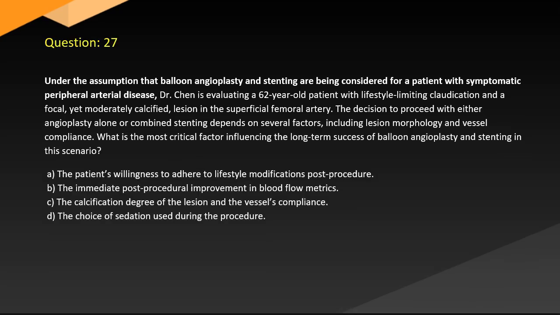Question 27. Under the assumption that balloon angioplasty and stenting are being considered for a patient with symptomatic peripheral arterial disease, Optochen is evaluating a 62-year-old patient with lifestyle-limiting claudication and a focal, yet moderately calcified, lesion in the superficial femoral artery. The decision to proceed with either angioplasty alone or combined stenting depends on several factors, including lesion morphology and compliance. What is the most critical factor influencing the long-term success of balloon angioplasty and stenting in this scenario?